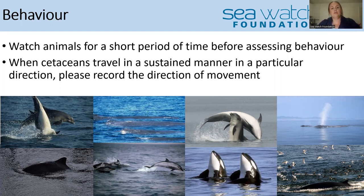So another thing that we note is the direction of travel. When the cetaceans are traveling in a sustained manner in a particular direction, then we record the direction of the movement. If the cetaceans are swimming all over the place, we don't really have a set direction, so we'll just write down variable, because they have no set location or set destination. So there's no real way for us to figure out the exact direction of movement.